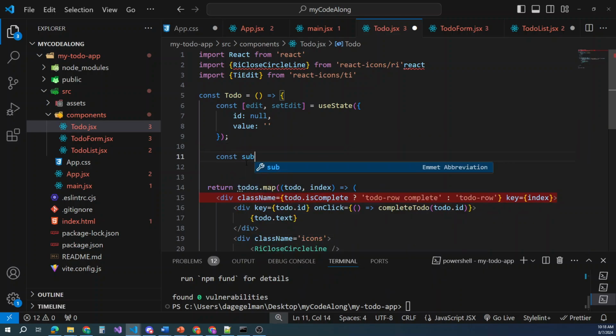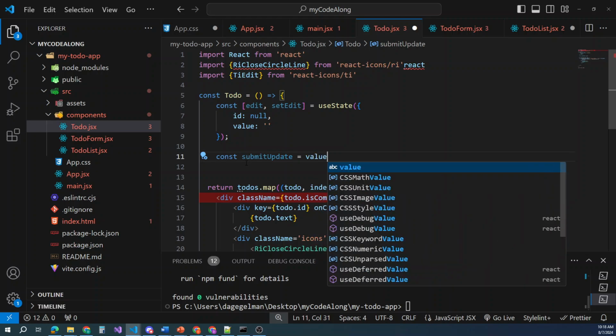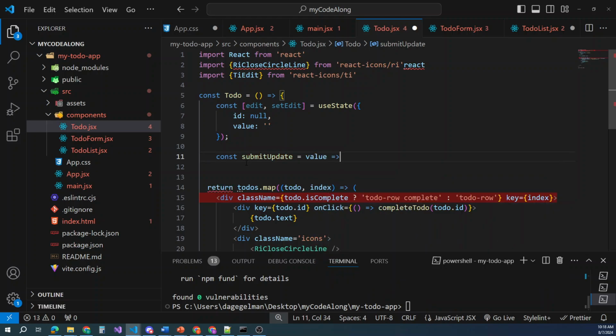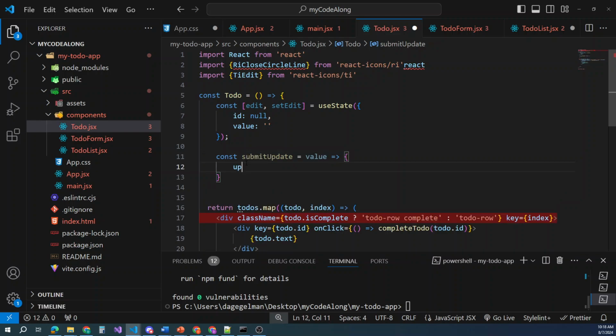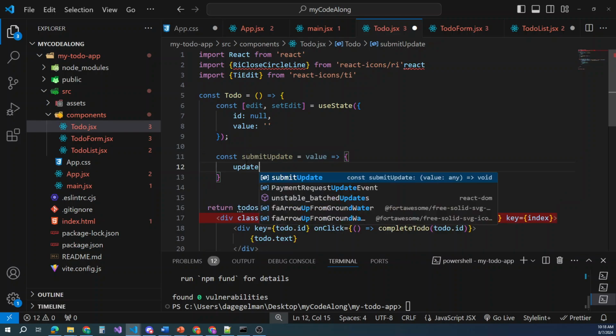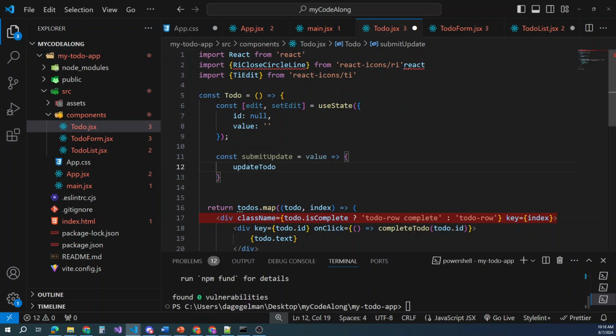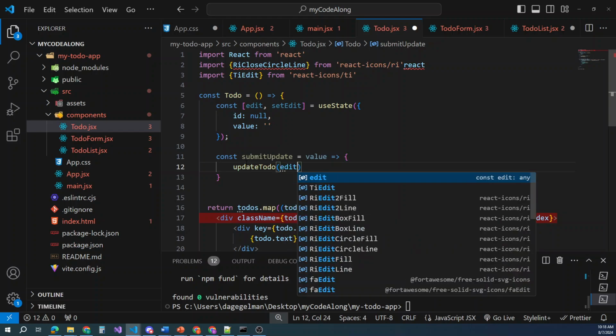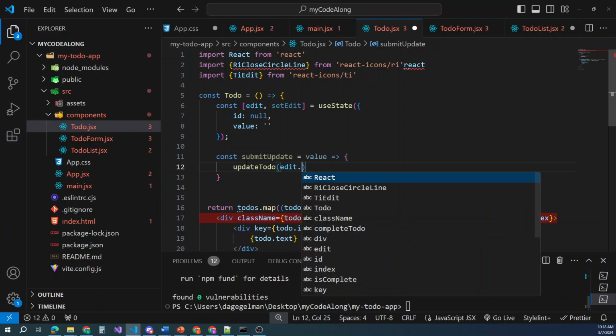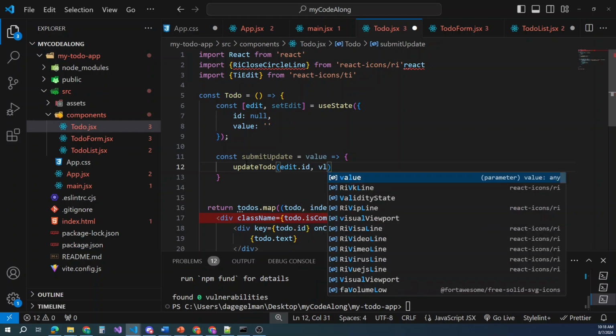Constant submitUpdate equals value, and we'll say updateTodo edit.id, value.